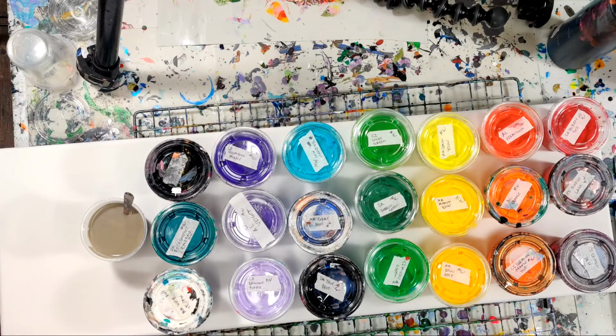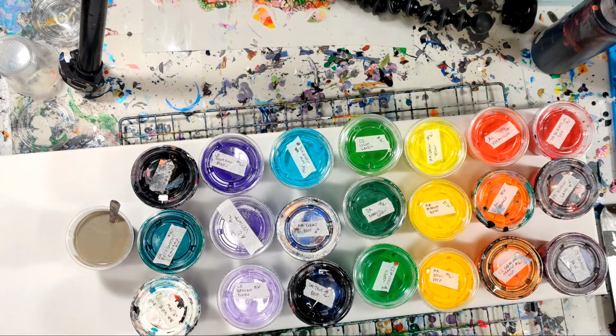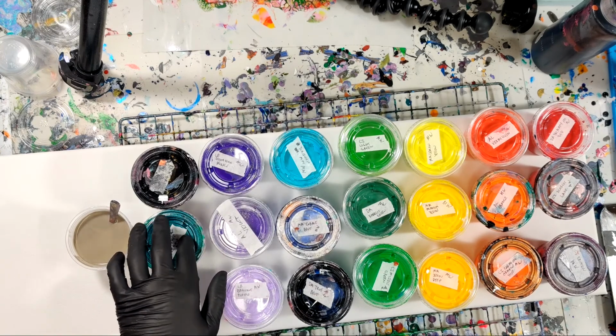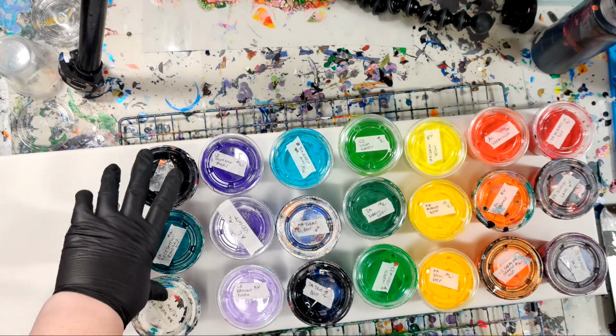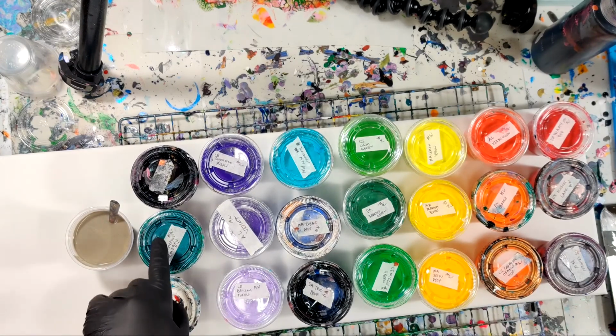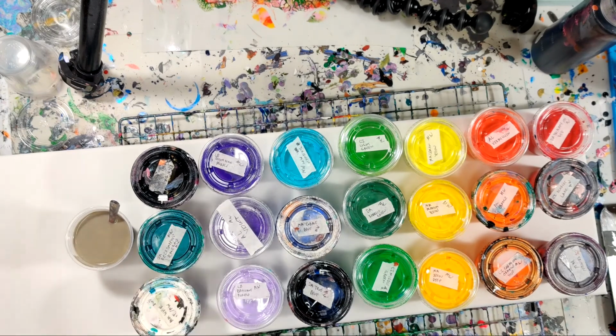Big old canvas and a whole lot of paint. I am going to do it in a rainbow, as you can see, but I like to call it chakra because I'm weird like that. I have a 10 by 30 and I have a 10 by 10. This one goes at the bottom of that one to look like an exclamation point. The blues and the purples and a touch of the greeny bits are going to be on the dot of our exclamation point. And these bits and a unifying color, which I have chosen as the deep sapphire emerald mixture because that is a lovely color, will be the thing that carries it through from one to the other.